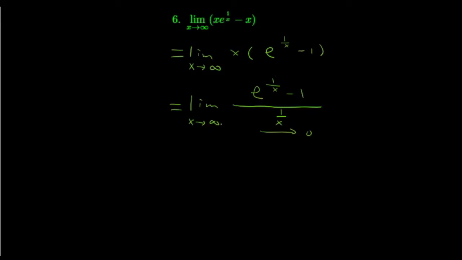I'm trying to say as x gets larger and larger positive, e to the power of 1 over x minus 1 gets closer and closer to 0, which means the limit of the numerator is equal to 0. You use a notation like that to indicate the limit of the numerator is equal to 0. Again, that's only my convention, I mean the notation. If you do it anywhere else, you need to verify the conditions by writing some words.